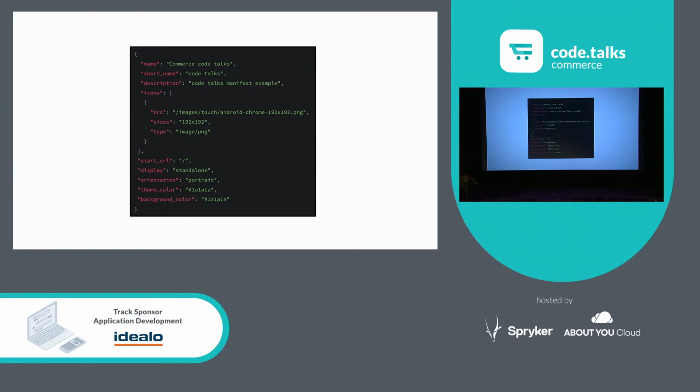Now the icons is quite straightforward. Because as a front-end developer, we work with several browsers, and some of those browsers behave differently. To be able to work across the board, we have to cater for all of those browsers by providing icons for Android, iOS, Safari, Firefox, even Internet Explorer at some point. So we have to be really careful. And the sizes for which icon, depending on the screen ratio or aspect ratio of your mobile phone. We want to give you a very nice icon to install onto your application. Then we have the type, JPEG, PNG.